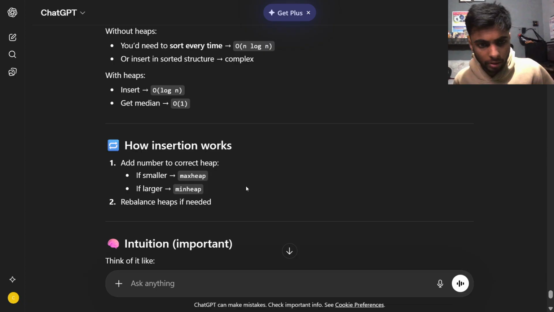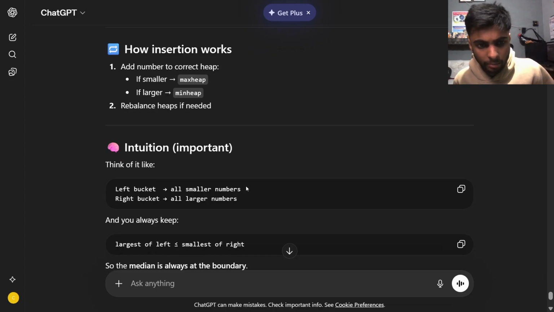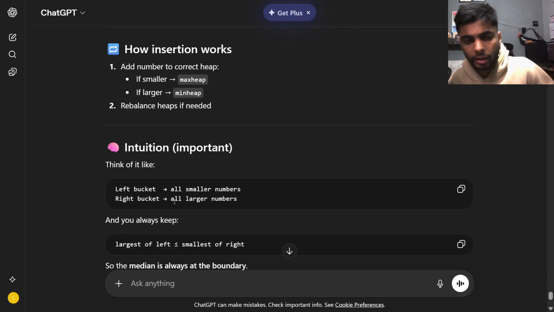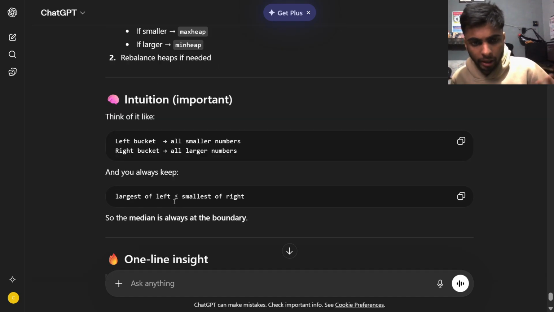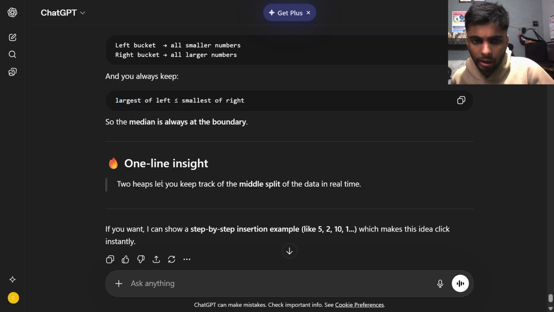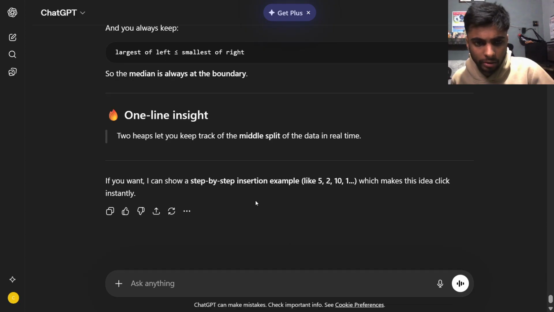If larger, rebalance the heap. Left bucket has all smaller numbers, right bucket has the larger ones, so the max heap is going to contain small numbers, and the min heap is going to contain large numbers. So, a middle split. Cool.